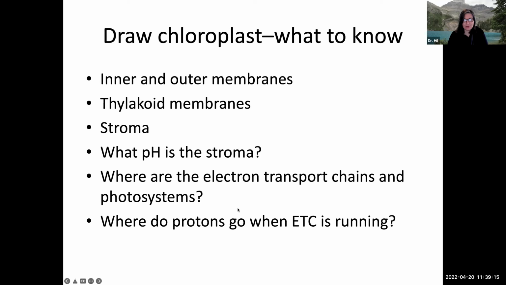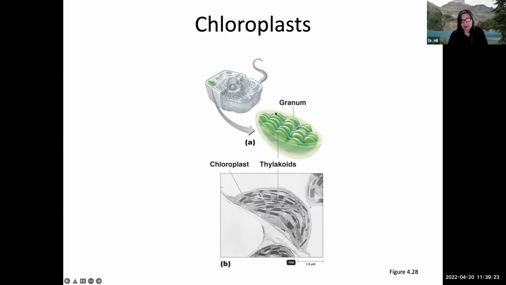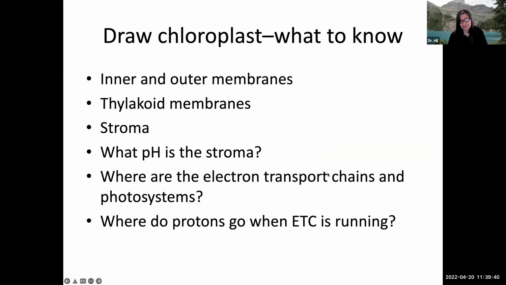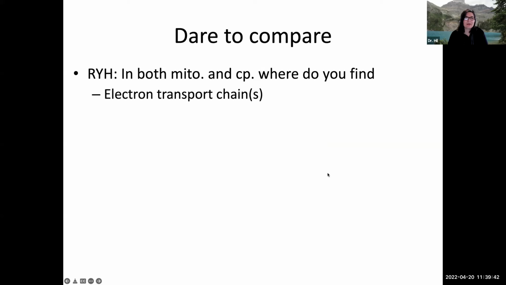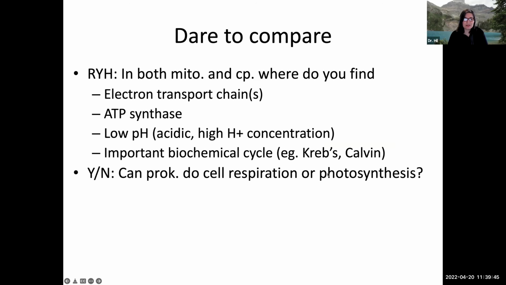Again, for this to work, we do have to build up a proton gradient, and we do it by actively transporting protons from the stroma into the interior of the thylakoid. So they build up inside these little pouches, and then they're allowed to diffuse back through ATP synthase, which is also on the surface of these pouches. And then the protons get back into the stroma and generate energy as they return. Okay, so we're not going to go through this, but you do want to be able to do this kind of comparative analysis, looking at mitochondria and chloroplasts, where are all these things occurring?